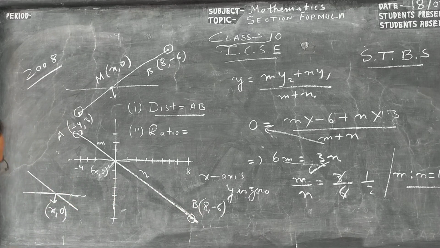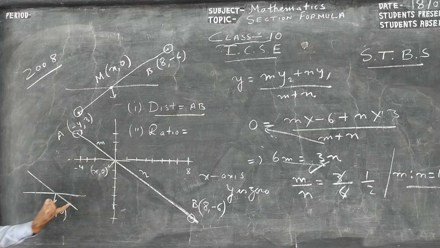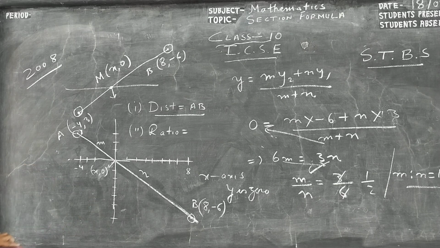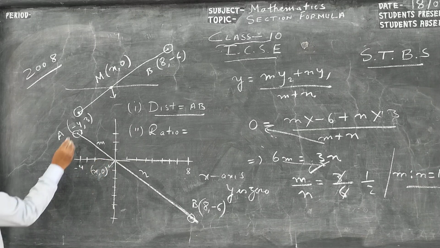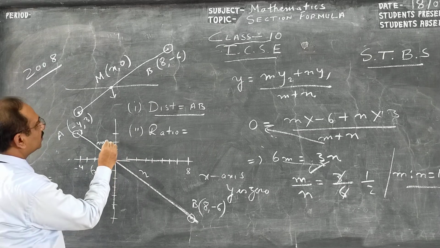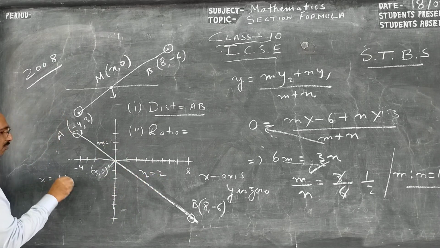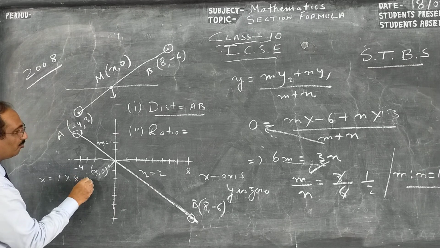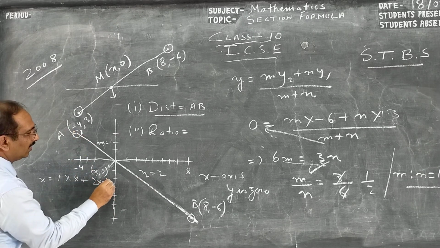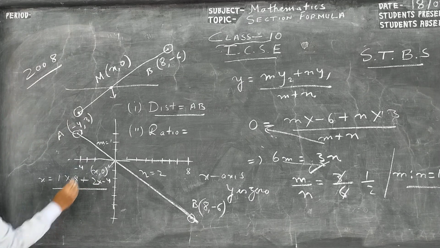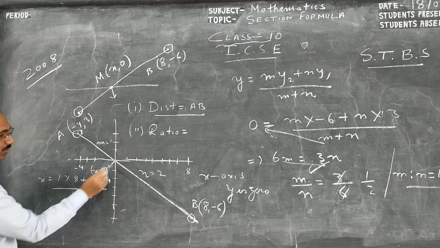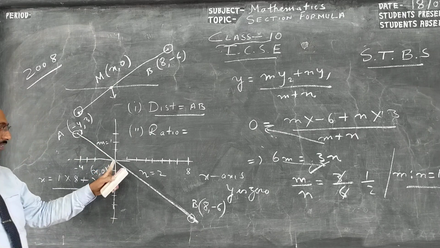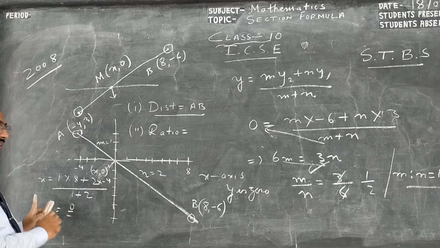So just to verify, sometimes in reality you draw a real picture, or we do it like this. Okay, on the x-axis y is 0. So they are not asking it, children. Suppose they ask you what is the point of intersection. So x is m x2 plus n x1. We have got 1:2, this is 1, and this is 2. So see here you get 0. 8 minus 8 is 0. 0 by anything, over m plus n, 1 plus 2 is 3, is 0. So I think the coordinate of this point will be (0, 0). You can check that, but this was not asked in the question.